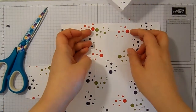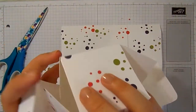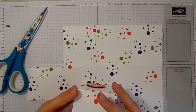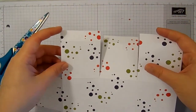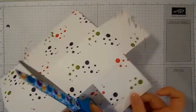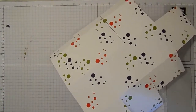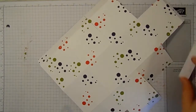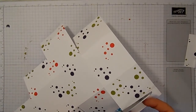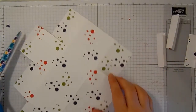So these ones here are our lid and our base, and these ones here form our flaps. So what we're going to do, put this box back together again. We are going to chop some of this down. So if you fold your flaps over that way, you can see, if you use that as a guideline to chop, all of your flaps will be the same size. I just think it's a handy guide. That's how I did it when I first made it, and I thought, oh, that keeps all the flaps the same size. And then you end up with a more professional finish.